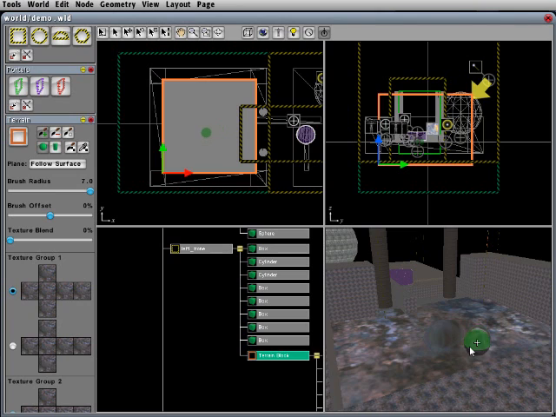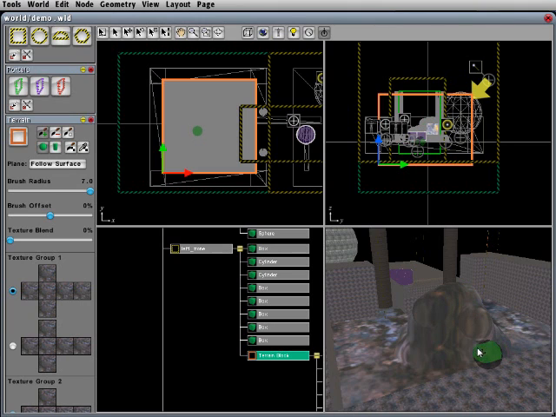It's easy to make changes to the map. It's not necessarily easy to make it look good. So it takes a lot of work, but I'm just going to quickly move the mouse and generate some changes. Anytime I click and release, if I'm using the follow surface mode, it will then register the current height, so it'll add on to whatever the current height is. But if you leave the mouse down, it won't add more at that height level. So it'll only increment the height one time, and then it'll stop. But every time you release the mouse button and click again, it'll go higher and higher until you've run out, to the maximum.